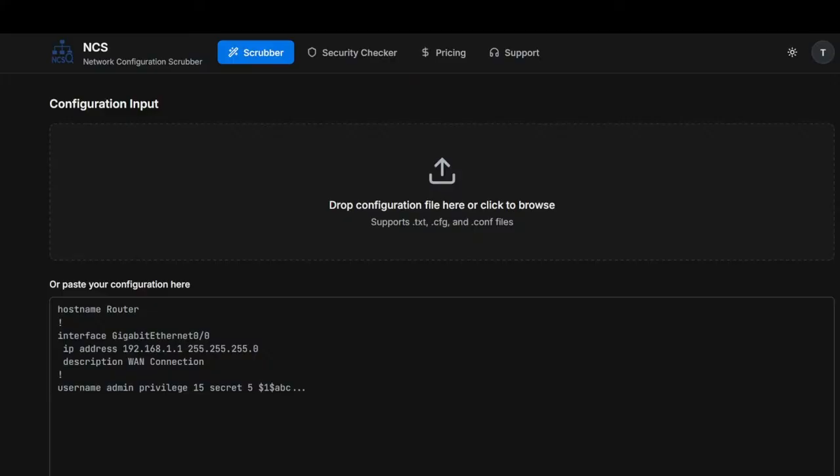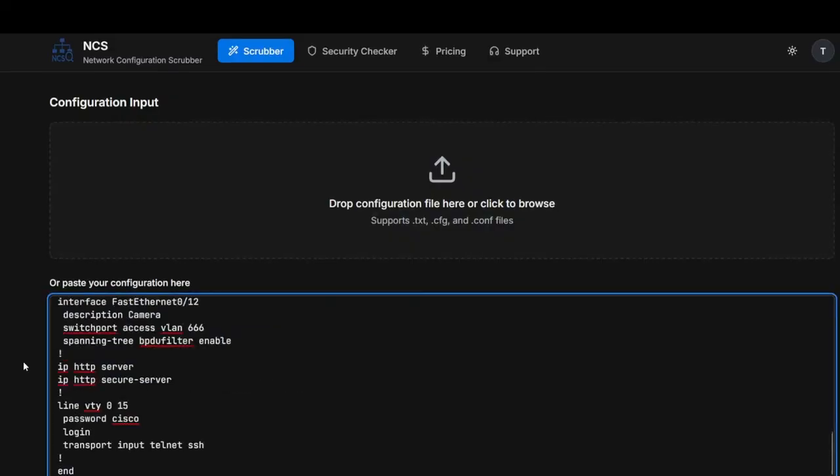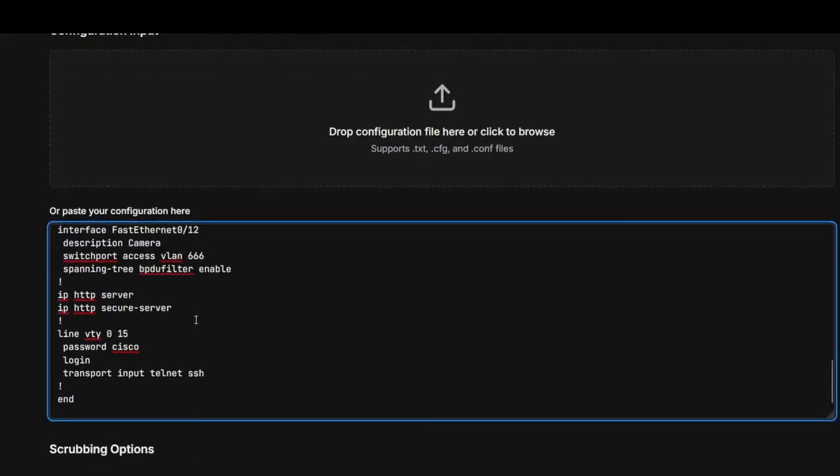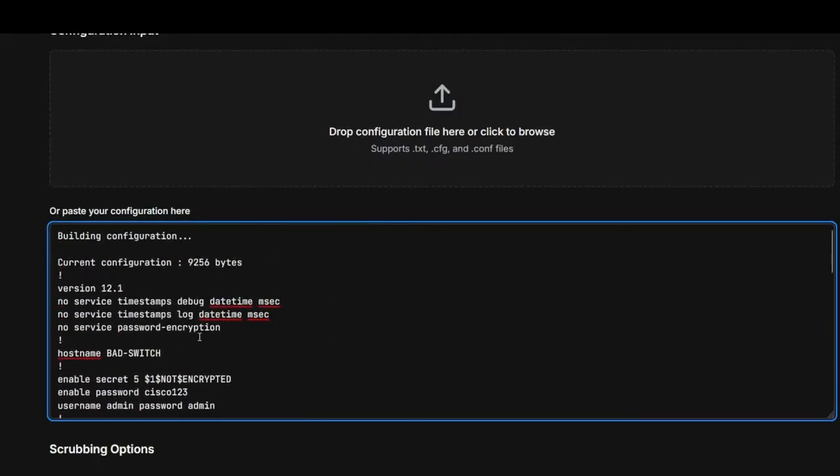Okay, so we got that. And now, all right, so I'm going to copy this in here. Now, you can see this is a config in here, right? Now, just to let you know, this is a very bad config. Based on what? This is a 2960. We all know that is a deprecated, end of life switch. If you have that on your network, please, you need to get rid of it quick.